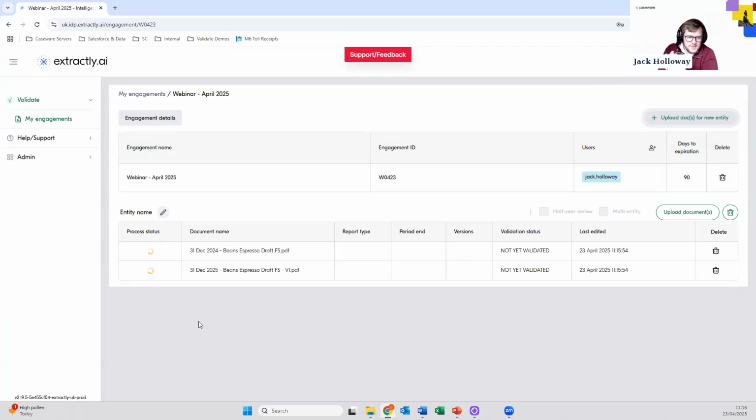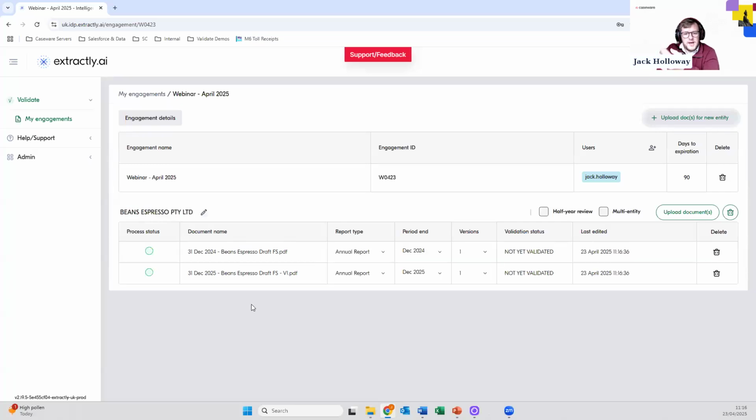And normally we'd expect the first time this goes up, that to last about 40 seconds or so, just because it's doing obviously quite a number of things in the background, as we'll go into in a moment. But this is where the power of the AI really takes over, and rather than a human sitting there doing this manually, that calculations section is running all by itself and running through everything there. And those comparatives are obviously essential, as I spoke about before, so that it can do the prior year checks. It will still run the other parts without that, but obviously you want this to be prior year comparative tested as well. So, and there you go.